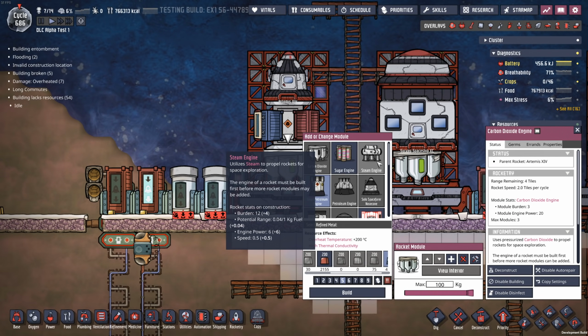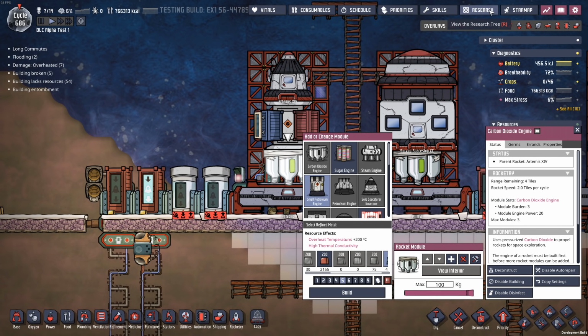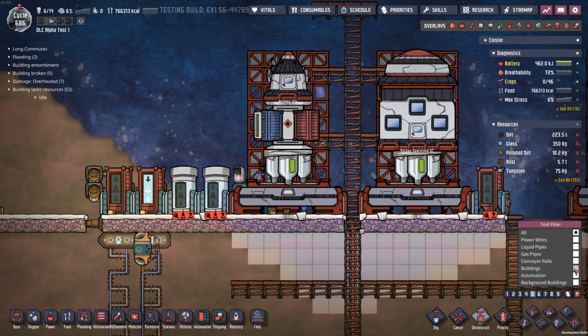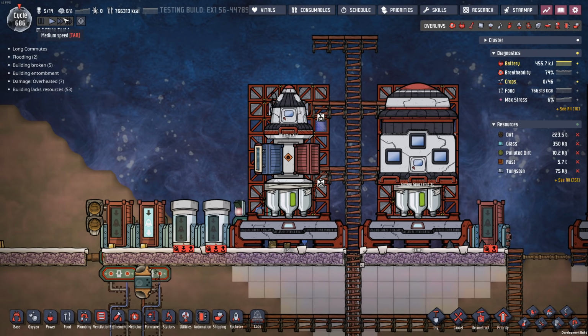So we now have the steam engine, the small petroleum engine, or the straight up big petroleum engine, which does require a little bit more research, which I've already gone ahead and done. But that's right over here. However, to build some of this stuff, we need a little bit more space over here, and the ladders can interfere with it. So I gotta trim those back just a little bit.